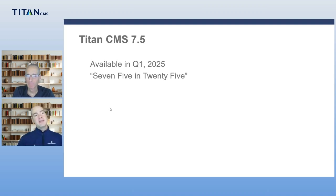The nice thing I'll say, just generally as Titan goes and the way we've been doing product development, is we've really gotten into this pattern of generations. So 7.4 is going to have 7.4.15 soon, with minor enhancements and bug fixes. It's been a generation of, oh yeah, this search thing, we can make that even better. Let's add this to it. Let's add this to it. And we stay within that concept and just keep improving.